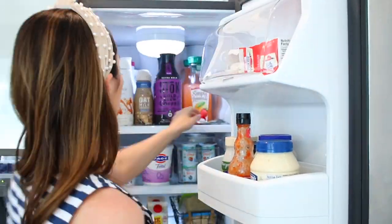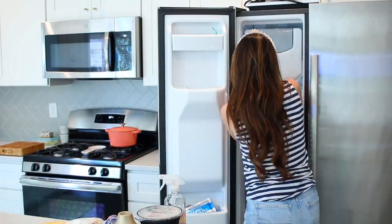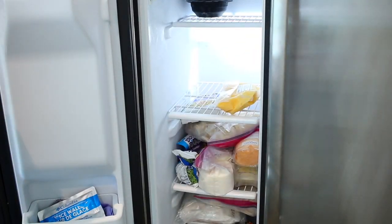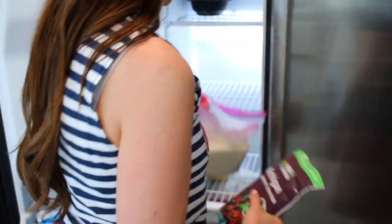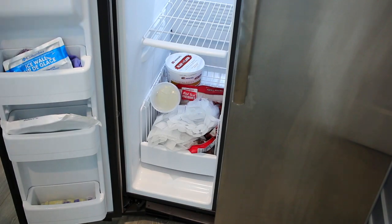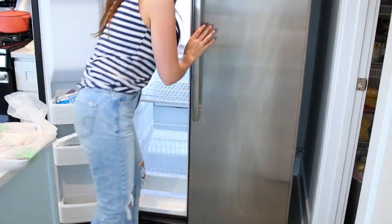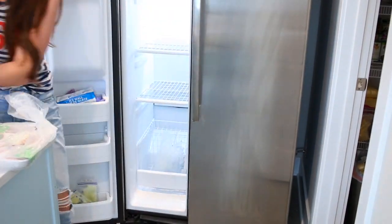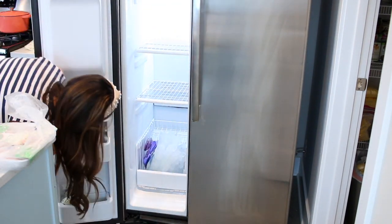Now for the freezer — I didn't even know what was in here. Our freezer is either really full or basically empty. It's full whenever I've been to Costco or Trader Joe's recently, and I have not been there in a very long time. Almost half of what was in here was for Chad for work. He's working from home and does recipe development, so he goes through a lot of random food items. Several things he said he didn't need anymore, so we got those out. I'm wiping everything down and then will start putting in what we're keeping — ice packs on the bottom, a shelf with veggies and frozen meats.